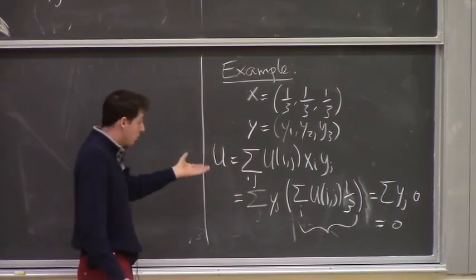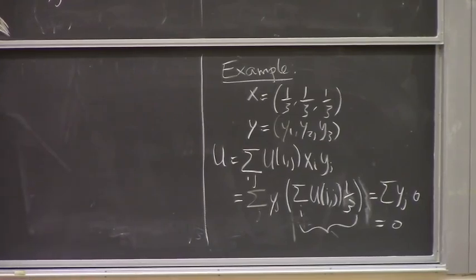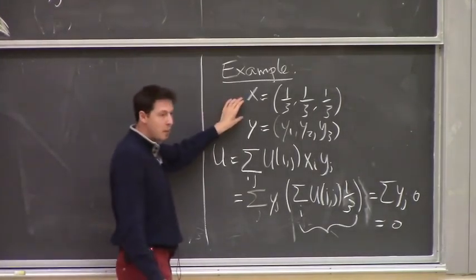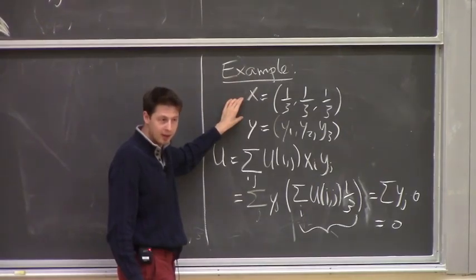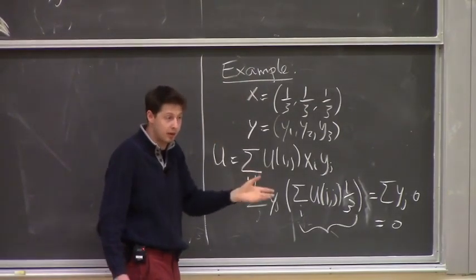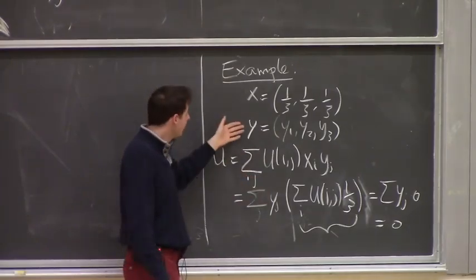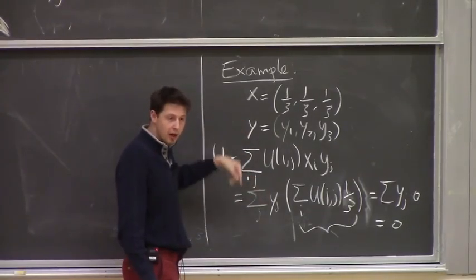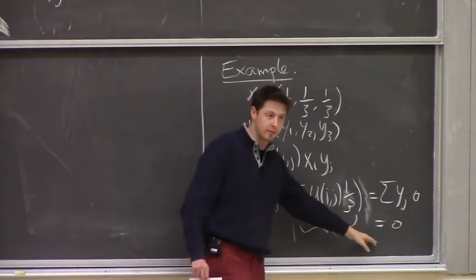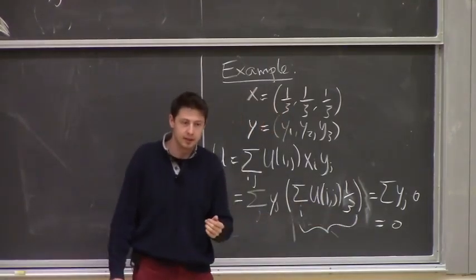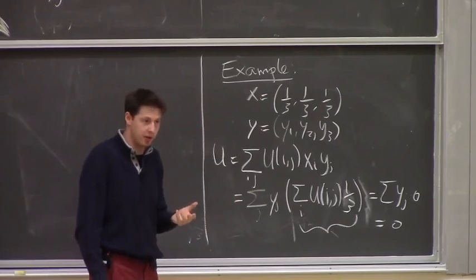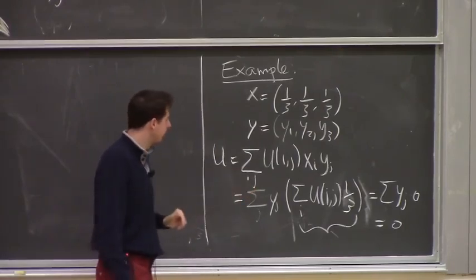Now, there are strategies where you could do worse than 0 if you play them. If the other player knows that you're going to play scissors, it will play rock, and then you will get minus 1. But this strategy could be publicly known to the other player. You can just tell the column player, hey, I'm going to play randomly. And there's nothing the other player can do to drive your utility below 0. This is why playing randomly in rock, paper, scissors is actually not so much about strategy. It gives you this guarantee.